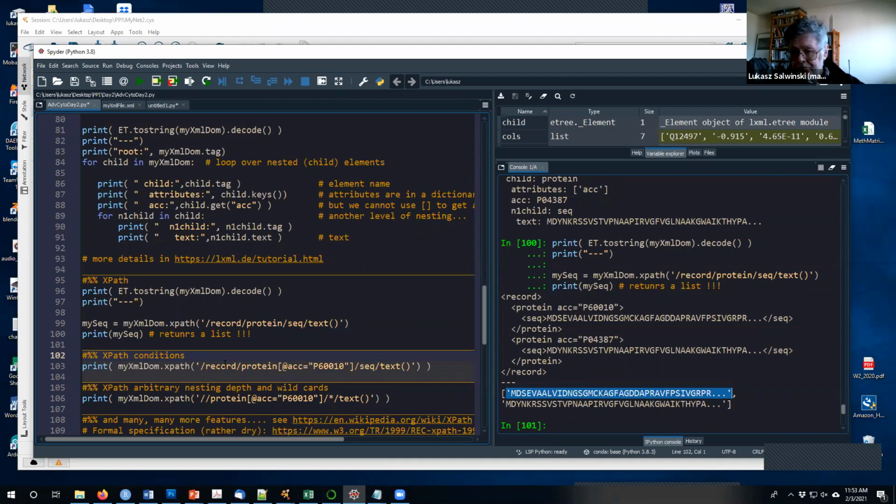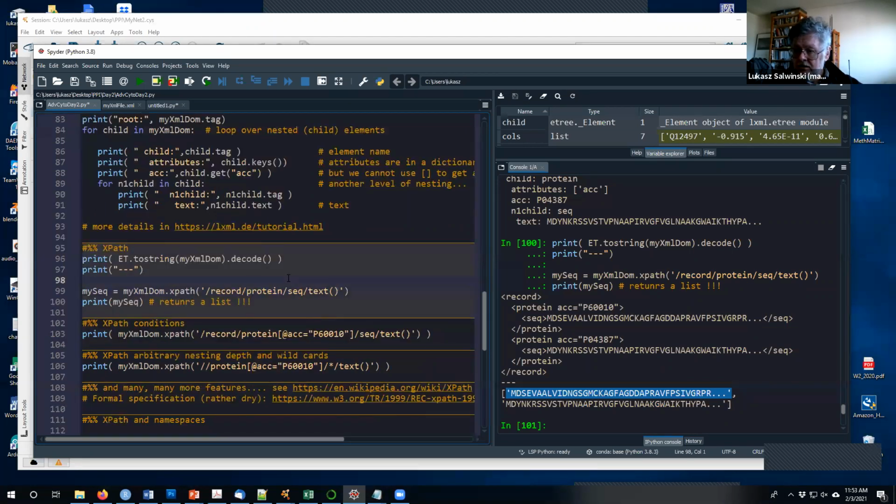What goes into XPath can be pretty complex, and this is the simplest case, where we want to descend three elements down and find the text there. If we want to put some restrictions on what we're going after, we can specify so-called conditions at some level. There's an example here.